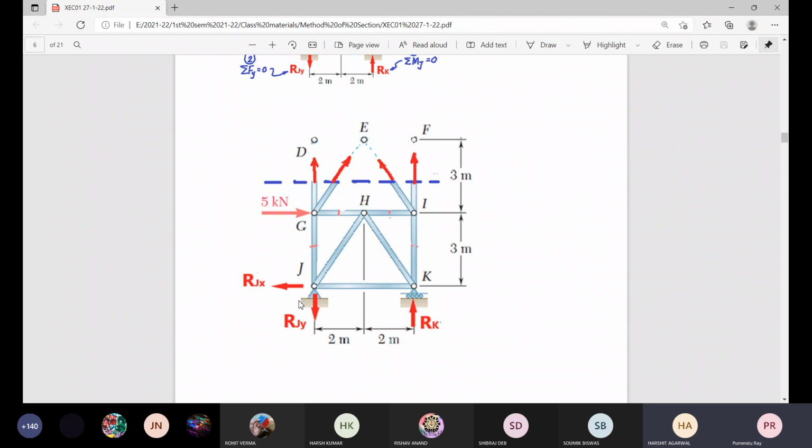So by our previous knowledge, if we consider a straight horizontal section, how many members are being intersected by that plane? It is two vertical members DG and FI, then two inclined members EG and EI. Physically these points D, E and F are not present there, but to show the presence of those joints in the original structure, we are showing this. But we have cut this by this imaginary plane.